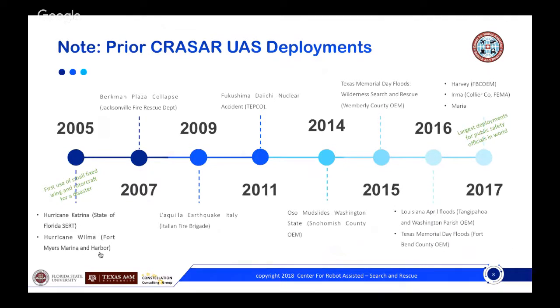we've been to, I think, 13, 14 different disasters. We're not even showing going to, responding to the Kilauea volcanic eruption a couple of weeks ago. So what we know from the past, we've got a lot of data, but it's hard to organize it for anybody who wasn't there to figure out what's available, what imagery is available, what video, what robots were used for what. And that's what we're trying to do here.